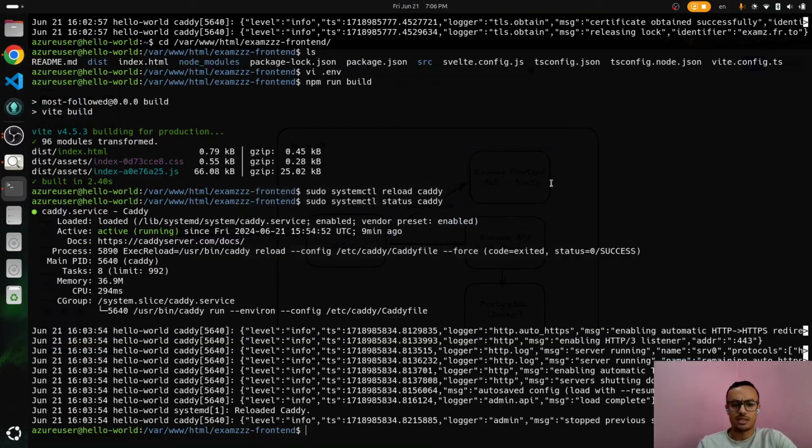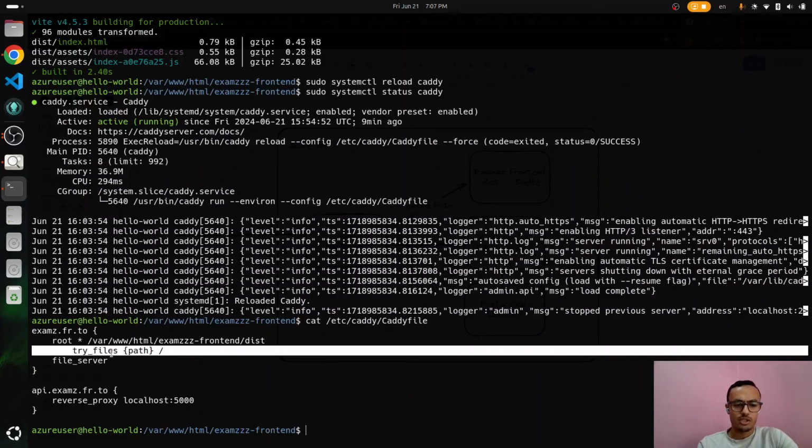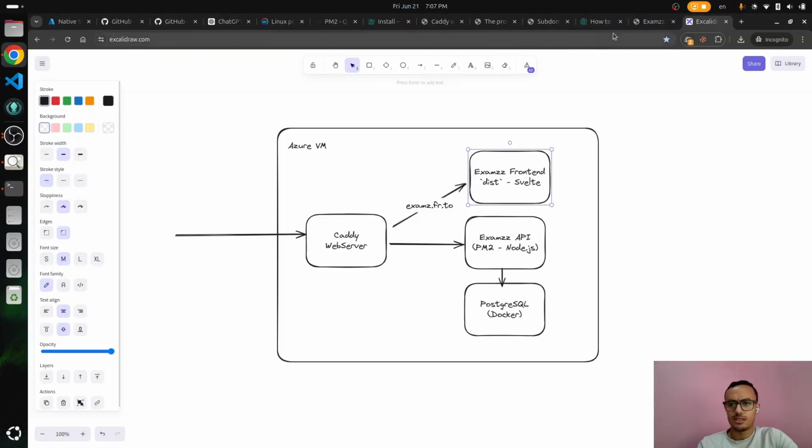And as we already have here, we have the configuration, the Caddyfile, for exams.fr2. It's using the root. It's just creating a file server, serving the static built files here, and the try files thing is for.